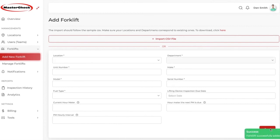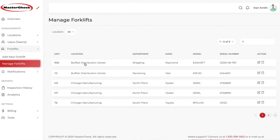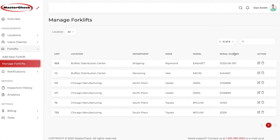We can now save that forklift, and we'll see the message Success, Forklift Successfully Added. And now, we can go to the Manage Forklifts and see all forklifts at that location. Let's view this by 10, so we see all the forklifts on one page. And here in Chicago location and in the South Plant department, we can see that Toyota forklift was just added.